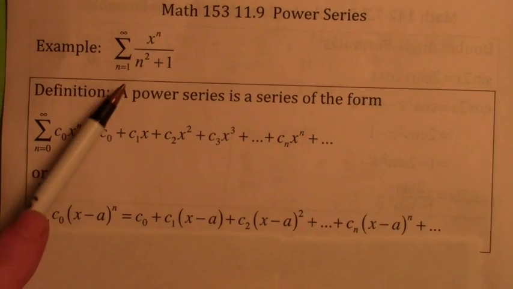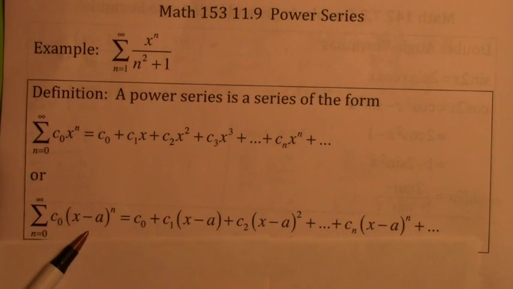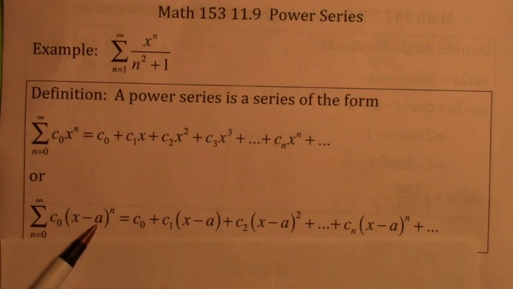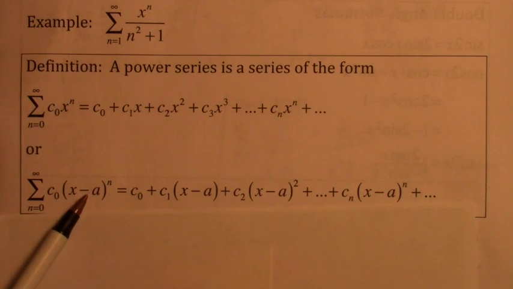This would be called a power series in x because you have powers of x. And in general, this would be a power series in x minus a. Or you could say power series in powers of x minus a instead of powers of x. So this would be the more general power series.